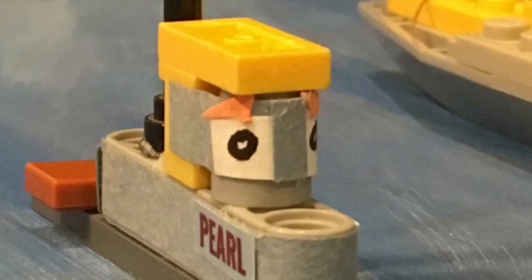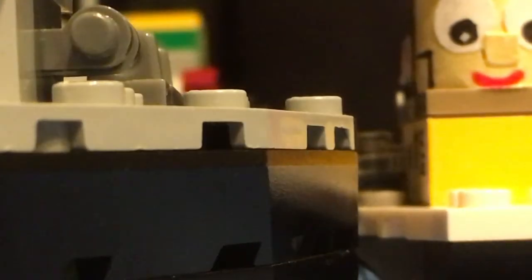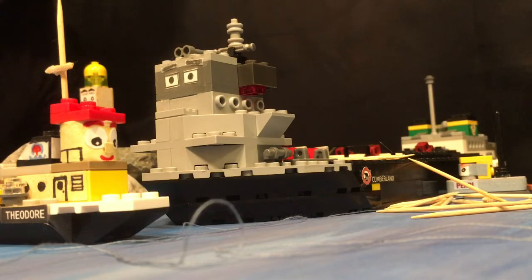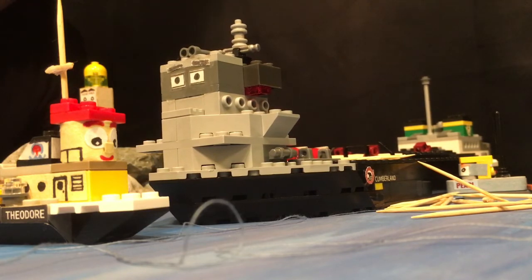Theodore, watch where you're going, said Pearl. At the very last second, Theodore spun around sideways towards Kirby. Why aren't I slowing down? Like George does. Well, luckily, Theodore only nudged Kirby a little bit. But poor Kirby was so frightened he groaned a terrible groan, and some of his telephone poles rattled overboard right into the harbor. The only good thing about that nudge, I guess, was, well, it got Kirby going, and he headed out to sea, and it looks as if he meant to sail all the way back to England.